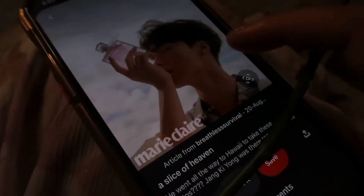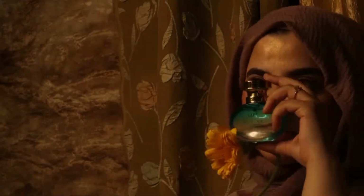Oh my god, this picture is awesome. So these were the poses that I was making for the photo shoot of the perfume.